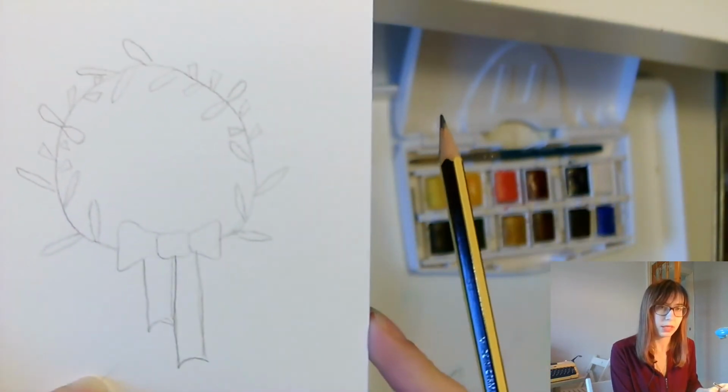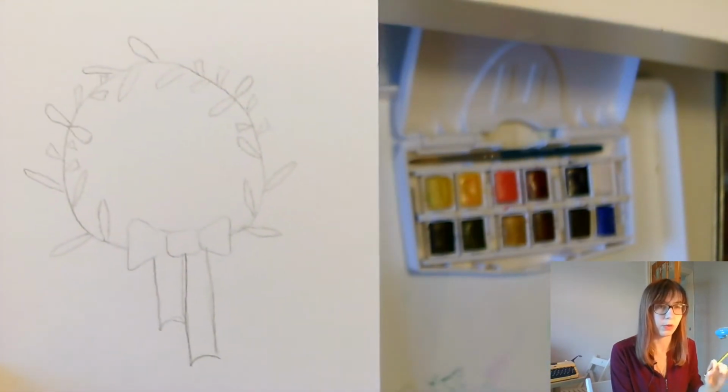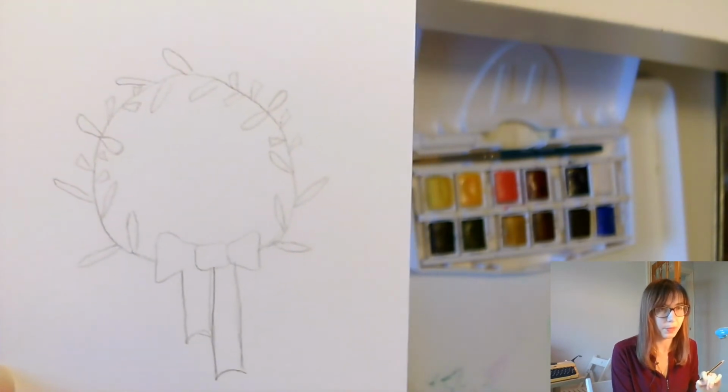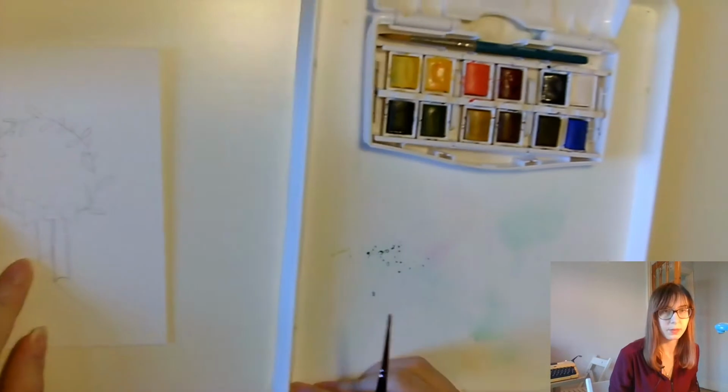And that's all you need for your initial sketch, and hopefully at home this is a lot lighter so that when we put the watercolour over the top you'll barely see that. You can put your pencil to one side, and it's time to prepare the paints.